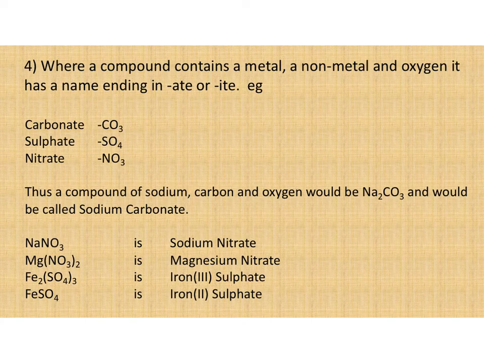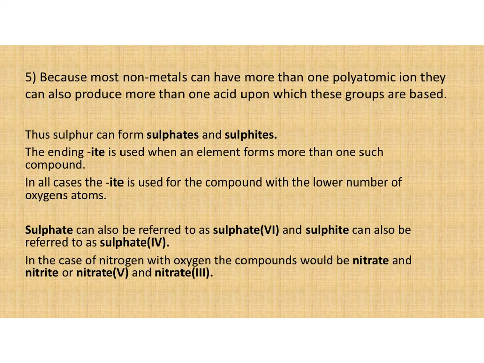And as you know, when we've looked at polyatomic ions, if the compound contains a metal, a non-metal, and oxygen, the name ends in either "ate" or "ite", depending on whether it is a sulfate or nitrate, or sulfite and nitrite. Those are the ones you need to watch out for. We'll look at this in more detail later on, but sulfite and nitrite are the old-fashioned names for NO2- and SO3 2-.